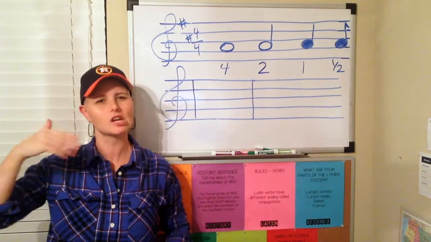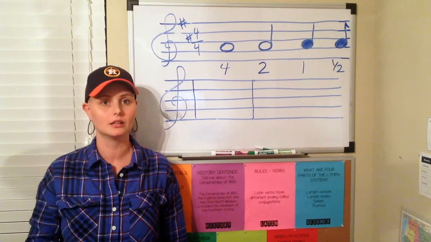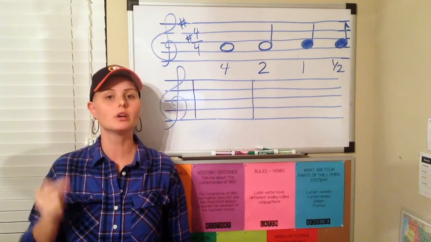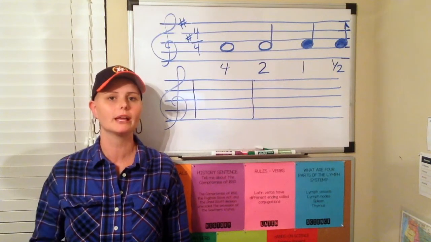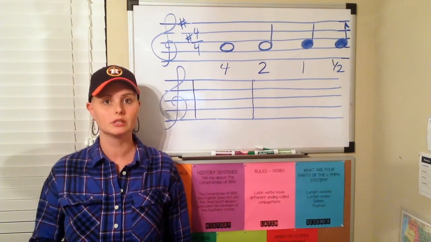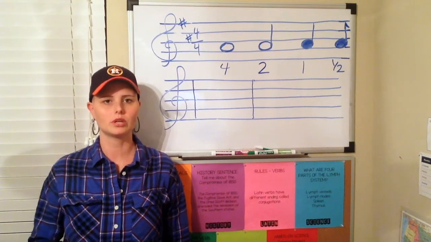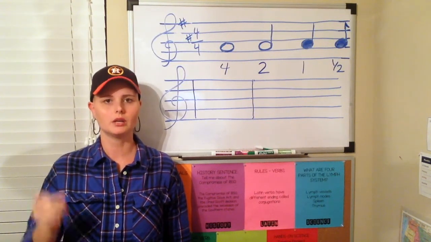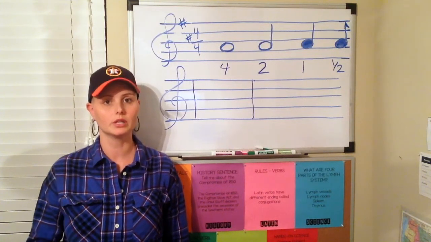When you're looking at a staff and we see four beats for every measure, we're thinking of like an imaginary clock ticking in our minds. We don't hear it out loud, but it's ticking. In music, we call that a metronome. It tells us how fast or how slowly to play. And there are four snaps or four claps to each measure. So one, two, three, four. One, two, three, four. Each of those groups of four is a measure.